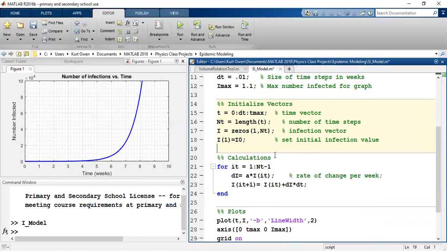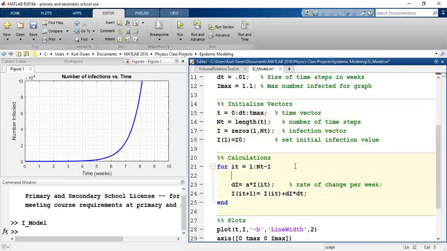So what we might want to do here is say that for each step, let's add an S of IT. S of IT should equal 1 minus I of IT.